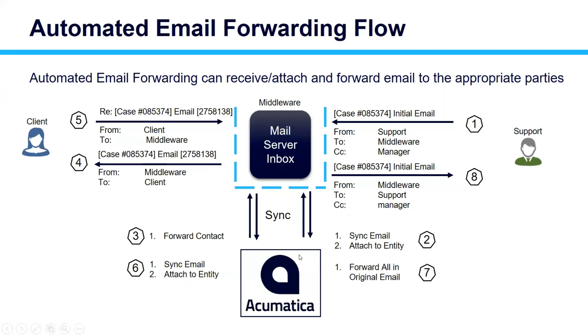The next email generated from the middleware will go from the middleware to the support person, and can be the manager assigned. So you see, internally there can be some people working on the case. It might be one person or multiple persons, but they are hidden internally. The client communicates only with the middleware server. The main idea is for the middleware to be in the copy, so it can receive a copy of the email and then process it. The good thing about it is that the support person is hidden and can be changed, and there can be internal communications done in parallel.